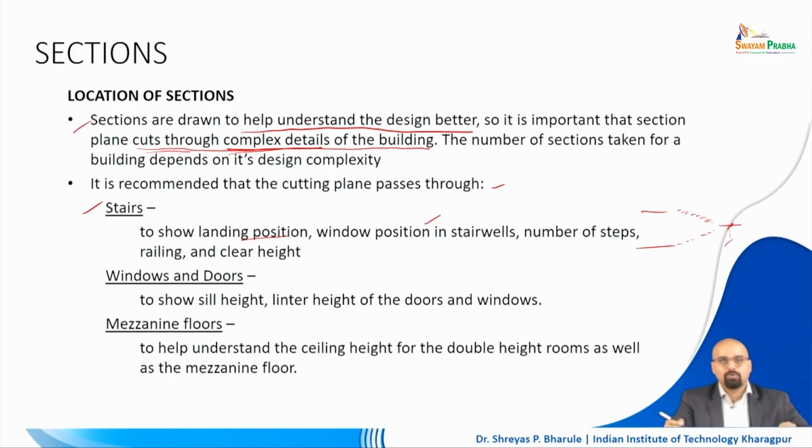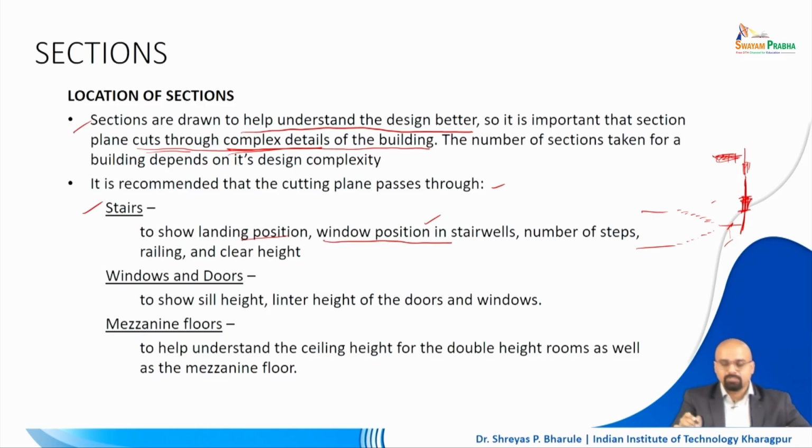Along with that, the window position, where the window will be placed. For this particular case, if the wall is here, whether there is a window here, or whether there is a window on top, or whether there is no window at all, or if there is a skylight on top. All of that will be clarified through a section, right? These things are difficult to communicate through a plan and only an elevation. So to surpass that particular hurdle, we introduce these details through the section, right?